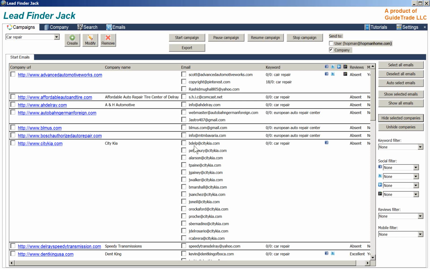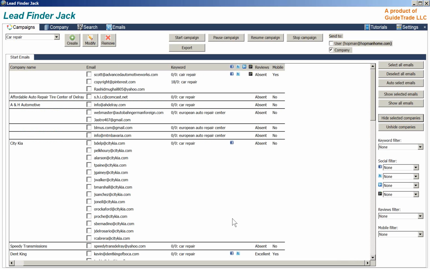Another update is that it gets better and more reviews. So if you are doing reputation marketing, the amount of reviews and the quality are better. So we updated that. Another update is that for keyword filter, it shows if it is ranked natural, and you also can filter on if it is ranked for that keyword in places.